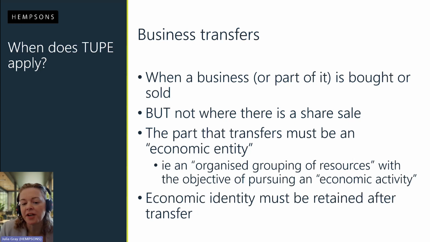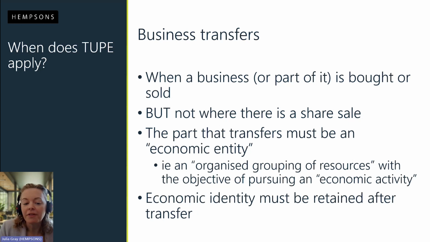So an example of a business transfer would be if Jackie, an imaginary person Jackie, were to sell her care home to John. As long as John continued to run it as a care home, then that would probably invoke TUPE. It'd probably be a business transfer, and the staff would transfer to John. If Jackie ran the care home via a company called Jackie Care Limited, and she sold the shares in that company to John, then the staff would still be employed by the company and there wouldn't be a TUPE transfer. It would just have been the shares that were sold. So a share sale does not invoke a TUPE transfer.